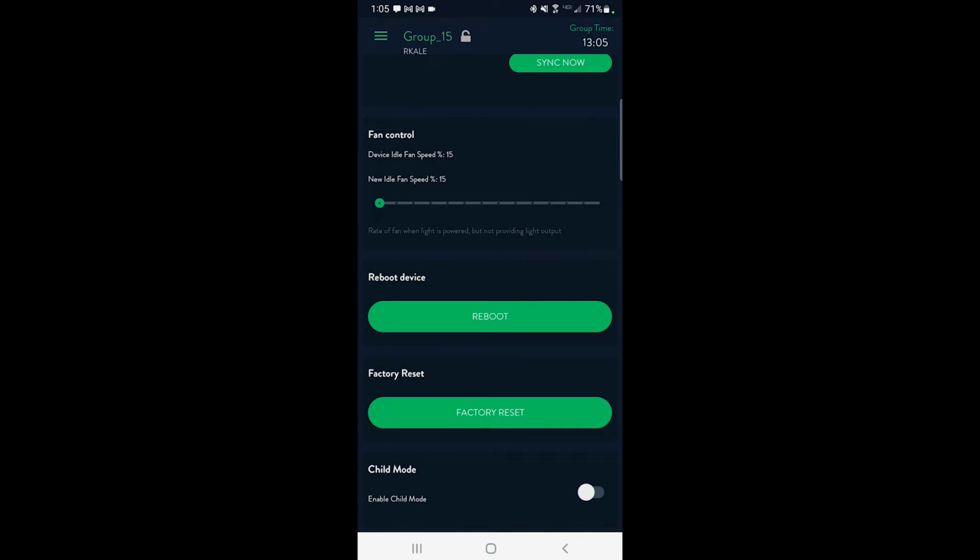You do a factory reset, it's going to reset everything. Names, zones, recipes, you name it. It's going back to like you pulled it out of the box. So typically you don't want to do that unless you're on the phone with us. Child mode is also going to be a maintenance only mode. Don't use that unless somebody from Scynce tells you to.